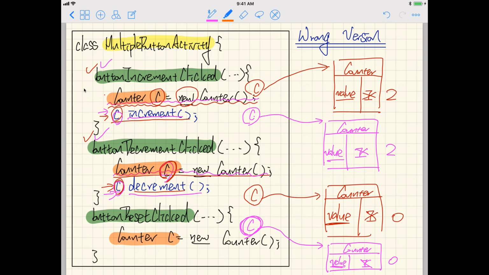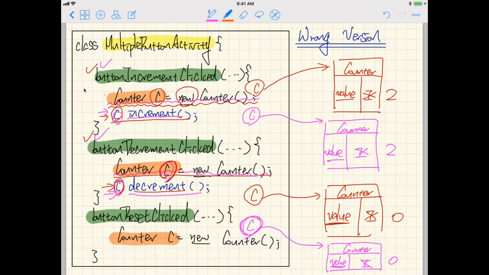So the declarations of your counter objects or your model objects within each individual method make them simply local, which means every time you click on the button, it's just going to create a fresh object. That means there's no way for you to accumulate the increment or decrement effects to the same shared objects. Okay, so that's really the problem because we want exactly the opposite.